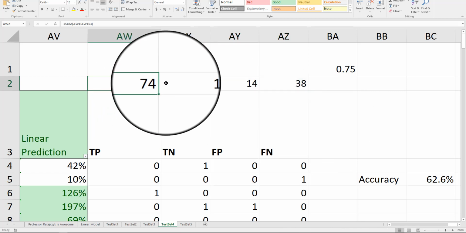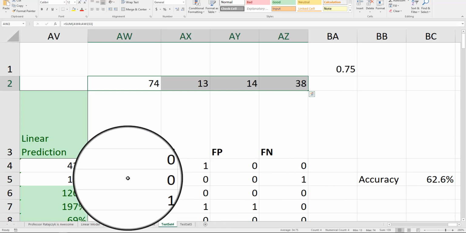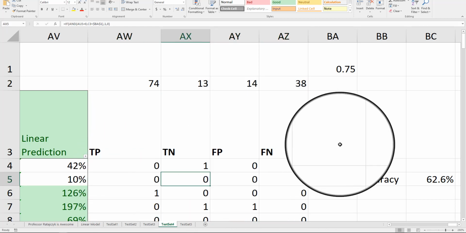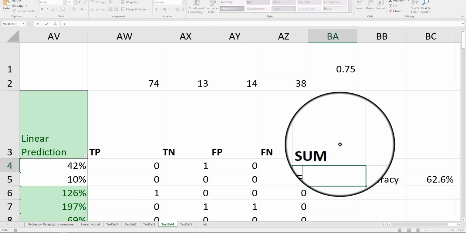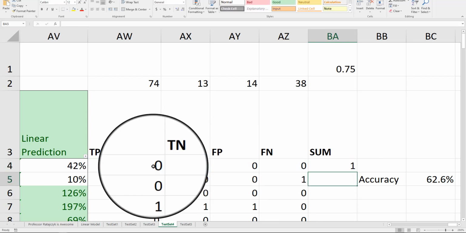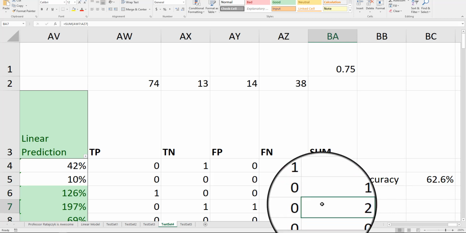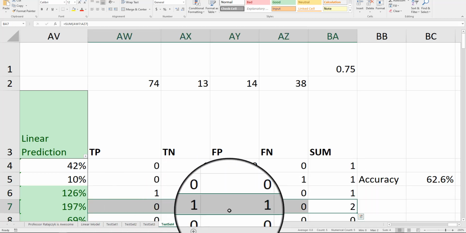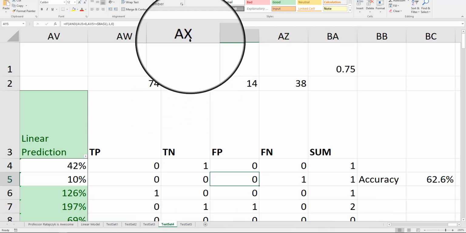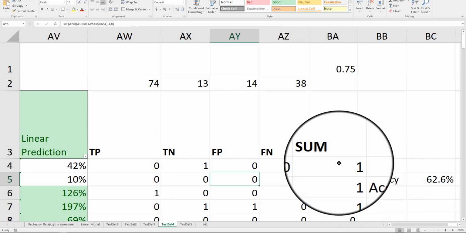So I gave you that tip that this should equal your number of rows, because each one of these should only have a 1 in it. The other way to test it is to sum these. Sum all of these. You should only have a 1 in each of these. If you have more than 1 or a 0, then you know something's wrong. For example, right over here, I've got a 1 and a 1. That's wrong. Something is wrong here. So what's likely going on is either AX, in other words true negative, or false positive, is causing the error.